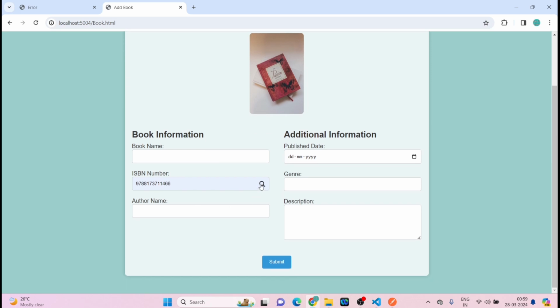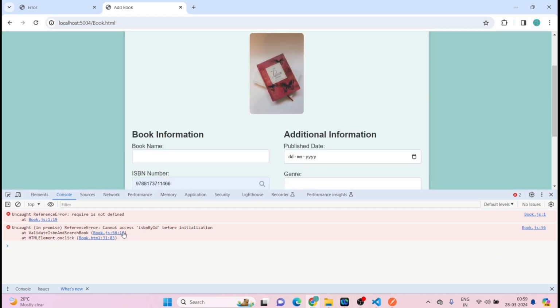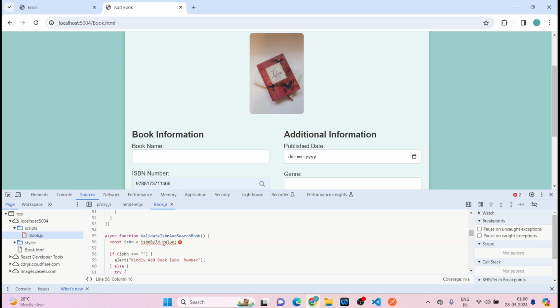We'll go and I will add it here. Let's search for this. Let's refresh and let's go. Let's search. Is there some error or what? There is some error. Is it access before initialization? When has it been accessed?